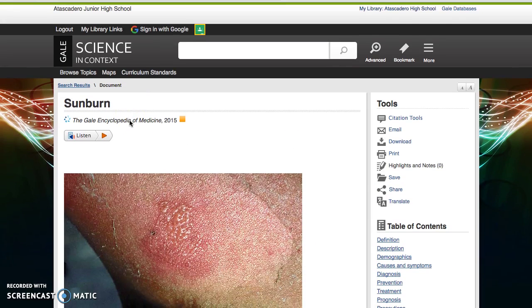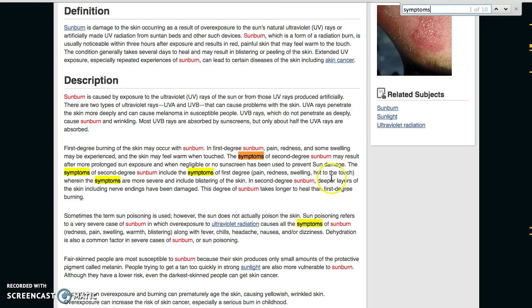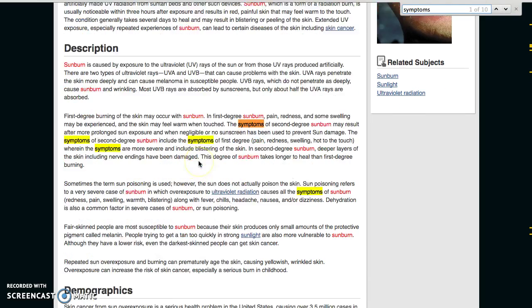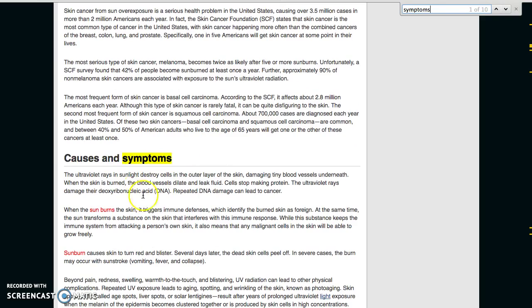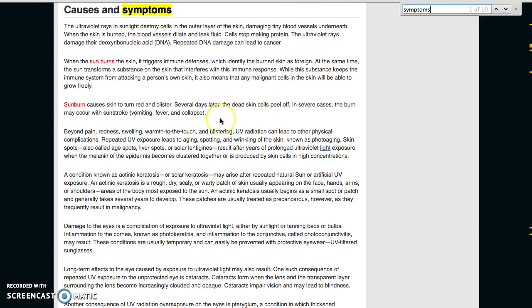But if you didn't want to have to look through the whole article, there's a shortcut. You can hit Control on your keyboard and then hit F. Oh, sorry, I'm on a Mac, so I'm going to have a different thing. If you're on a laptop other than like a MacBook, you would do Control F, and if you're using a Mac, do Command F. And that'll give you this little search bar up here in the top right corner. So say my heading was symptoms. I could type in symptoms, and it would take me to this section right here for description of symptoms, and it would also show me highlighted symptoms, a separate section, causes and symptoms.